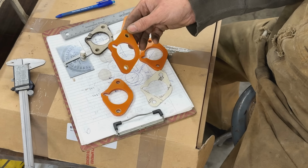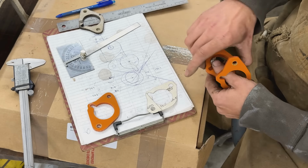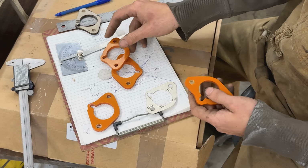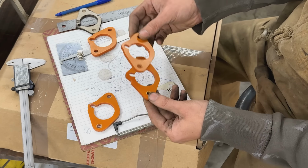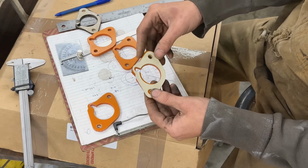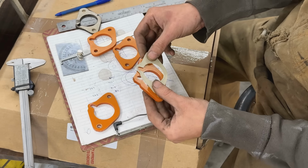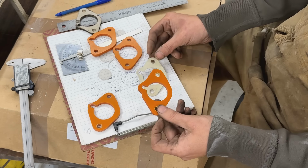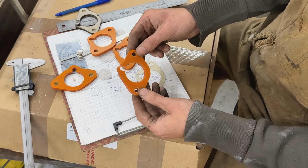This is the first one that I did, and I went with all these calculations here, measurements like angles and all that, and it could have worked, but something didn't quite match. I don't know. It could have worked, but it wasn't the same as the gasket, and I wanted it to be perfect. So I left this one alone, and this is the one that we made together.